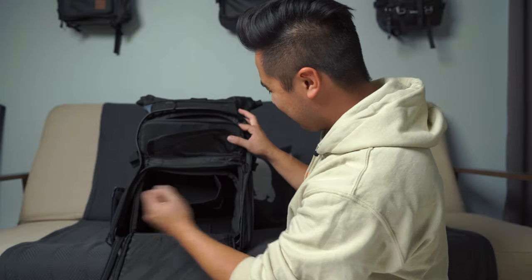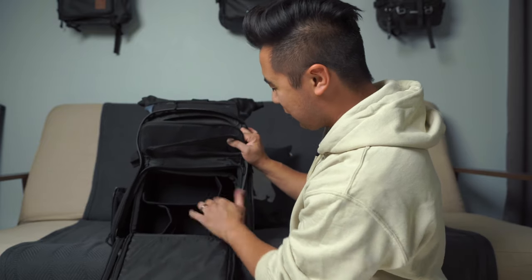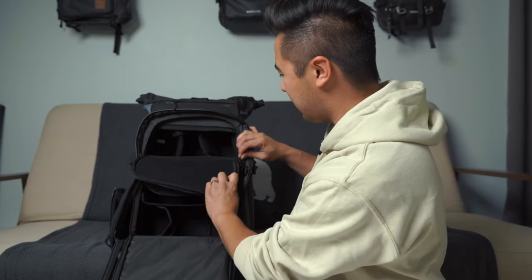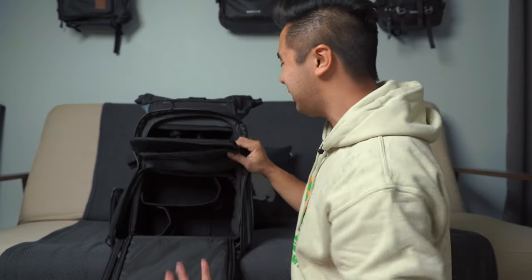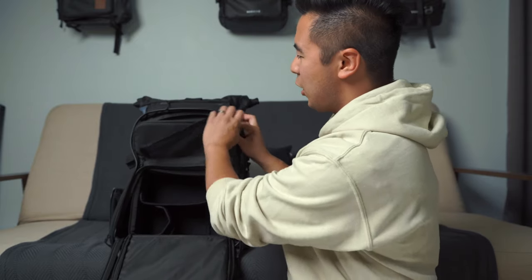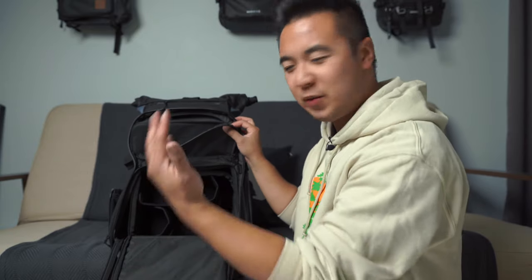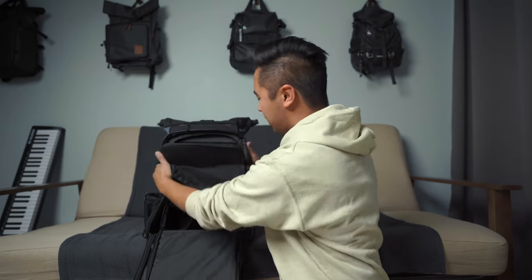So now, I have two compartments to hold my gear. I can actually put my main camera here and maybe some other accessories, either a drone or a lens or battery chargers or whatever. And there would be a big benefit to put lenses here. If you want to quickly change out lenses, you don't have to unzip the entire back part of the backpack. You can just open up the top part and pull out whatever lens you want, swap it out with your other lens and close it, boom, and shoot whatever you need to shoot. Oh, that is cool. That is awesome. Actually makes the backpack feel sturdier.